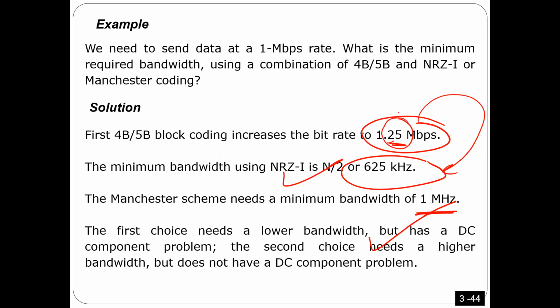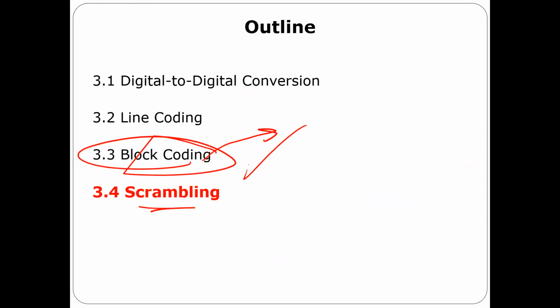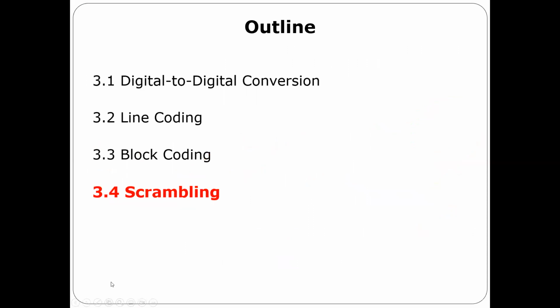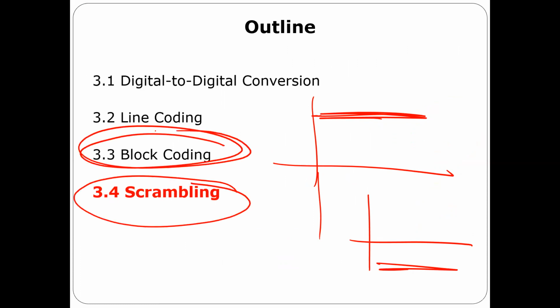Because the problem we have right now is that you have redundant bits. The bandwidth is small. You reduced the bit rate, or the actual bit rate, because you are going to transmit redundant bits. The speed, right? So scrambling is trying to solve this problem. How can I solve my original problem when you have a fixed voltage and a synchronization problem? I want to solve these things without using redundant bits. You got what I'm saying?